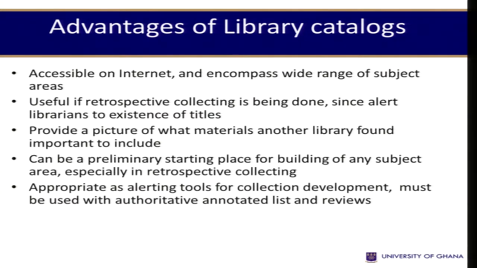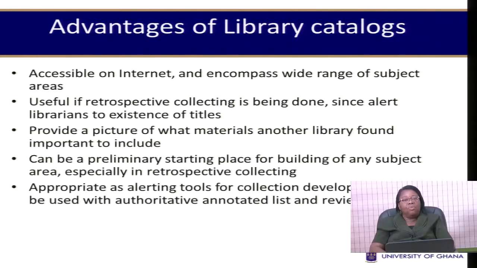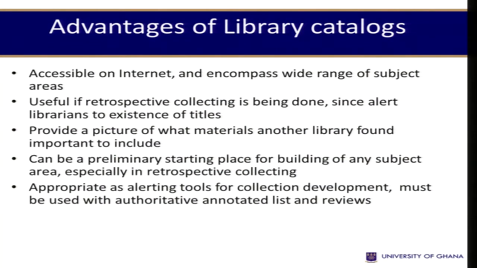So let's look at some advantages these days, especially with the online public access. The library catalog is online, and so no matter where you are, once you have internet connectivity, you'll be able to stay in the comfort of your own room or house, log into the library's website, and then be able to find out whether a particular material exists, whether it has been borrowed, and when it will be returned, and even the location of that particular material. So this is one big advantage of a library catalog.